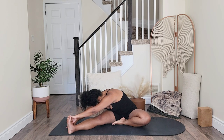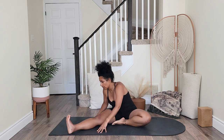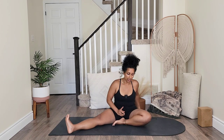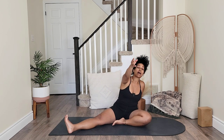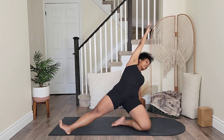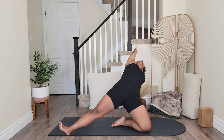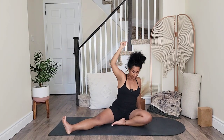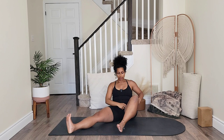Nice big inhale and let it go. Gently release the grip, rise all the way back up, taking now your right fingertips behind you, dig your left heel into the floor as you push your hips up and forward, reaching back with your left fingertips for three, two, and one. Gently bringing your seat back to the mat and drawing the feet in.